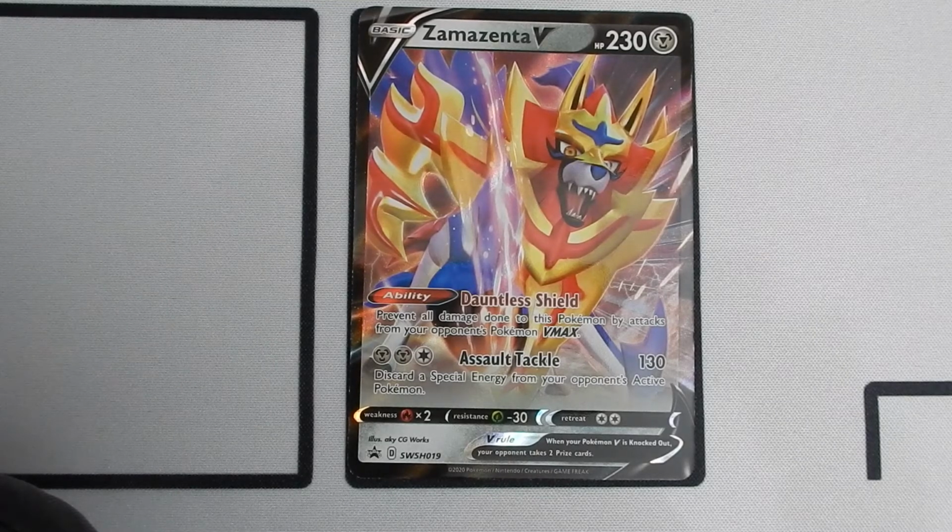The Zamazenta V has 230 health. He has an ability called Dauntless Shield. Prevents all damage done to this Pokemon by attacks from your opposing Pokemon VMAX. And he has a 3 energy Assault Tackle for 130 damage, and it discards a special energy from your opponent's active Pokemon. What else is in the box?